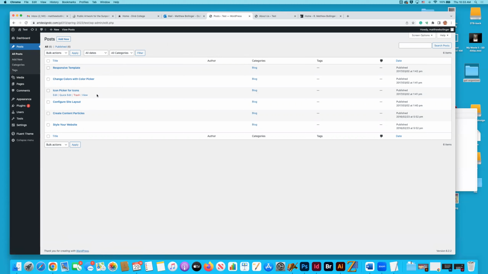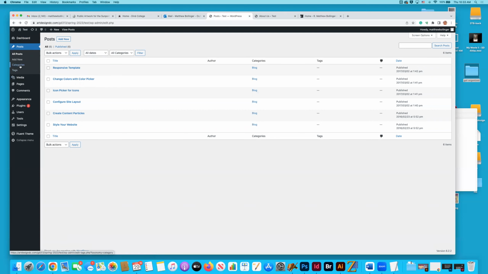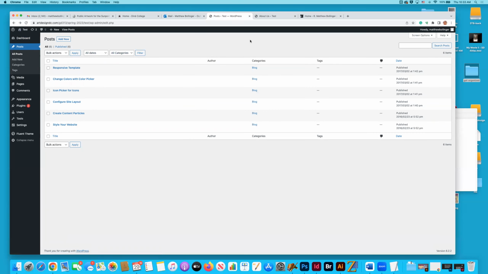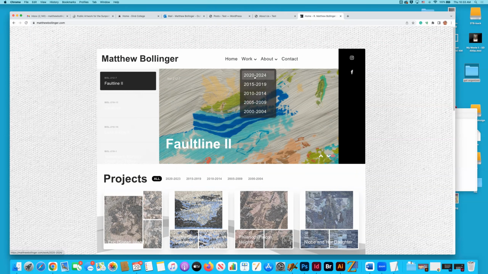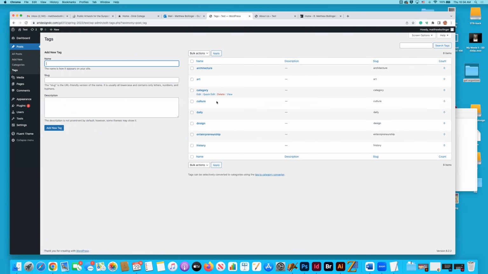We're going to go into greater detail with that process a bit later, but this is where you would create a new page. Add new. This is what it would look like when you actually click that button. We're not going to do that right now. You can create categories, which can be pretty handy. You want categories, especially with an art page, in my opinion, because, for example, I have categories for different bodies of work or years that work was created. So just keeping your content organized can be really valuable to do with these categories. And you can also create tags, which are useful for SEO.